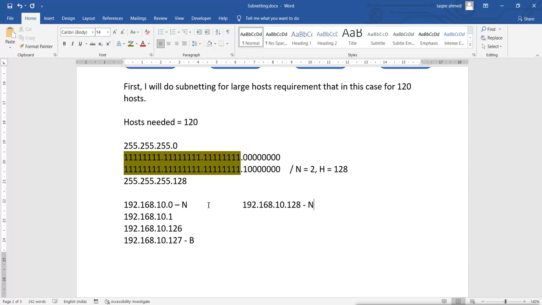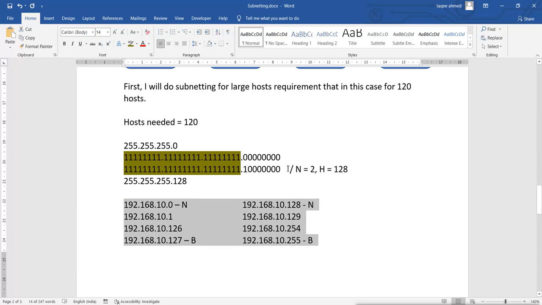This is the network IP of the second block, and it is going up to 255, which is the broadcast IP of the last block, and the valid IPs are from 129 to 254. So these are the two blocks we have in this subnetting.